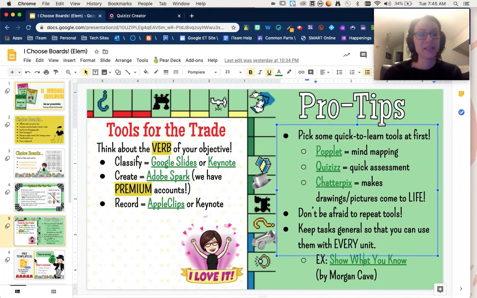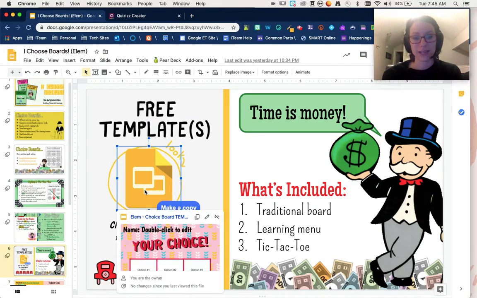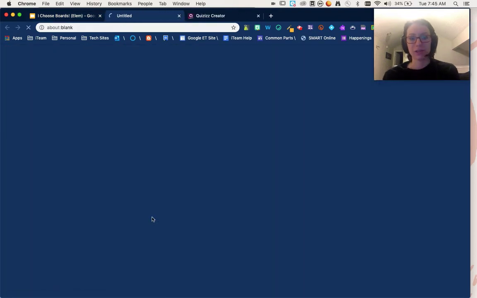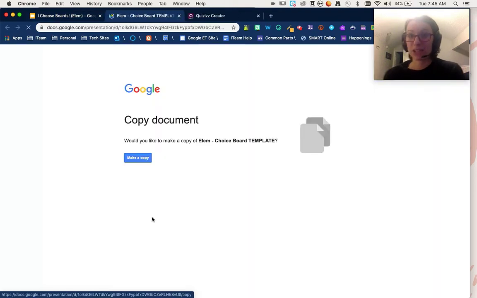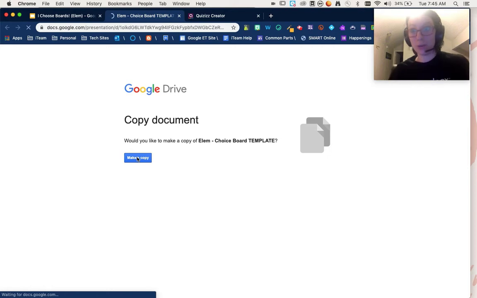So, biggest thing that I want to make sure that you had before you left today are these free templates. So what I've done, if you click on this slide right here and you'll click one more time, it'll ask you if you'd like to make a copy. Please feel free to actually make a copy. So what this is going to do is it's going to put your own, you guessed it, copy in your own Google Drive for you to edit and make some changes and kind of work with it.